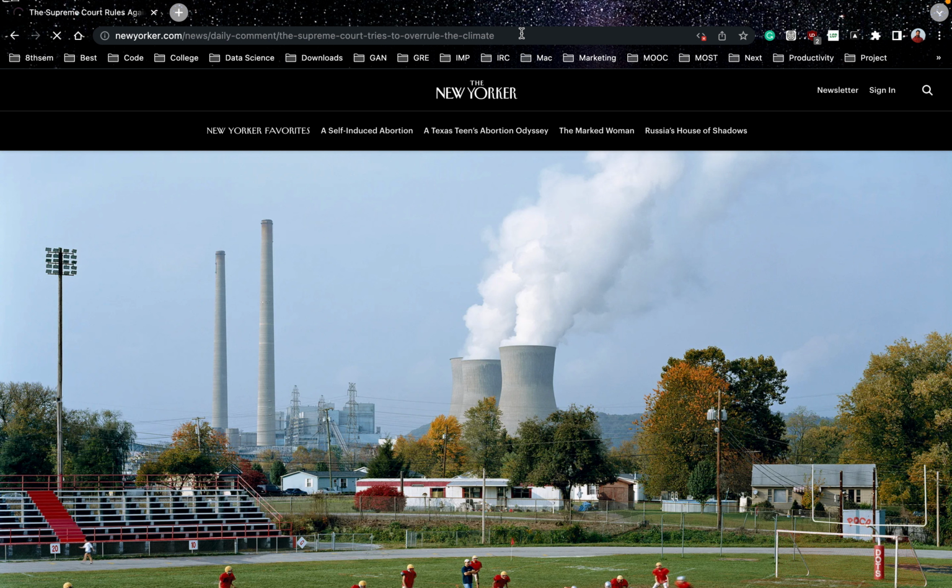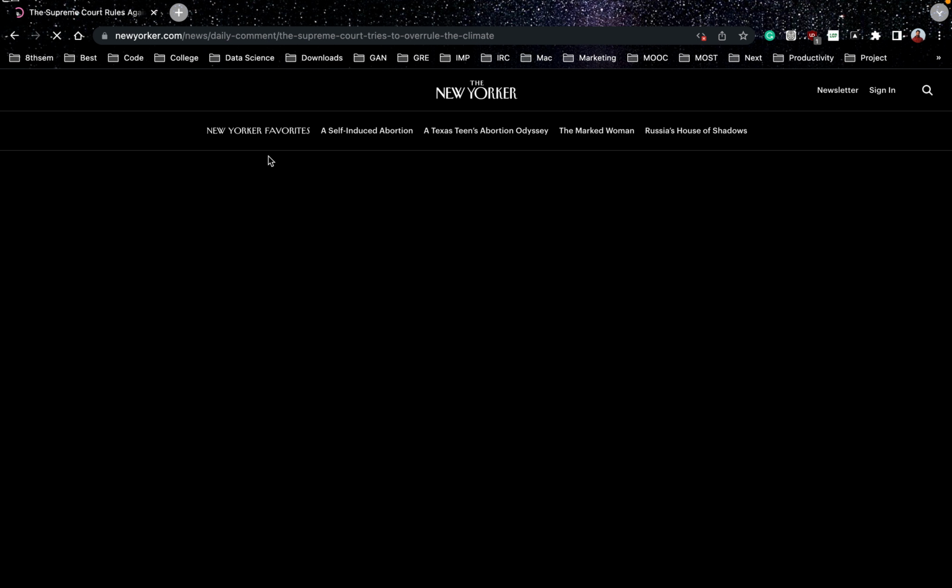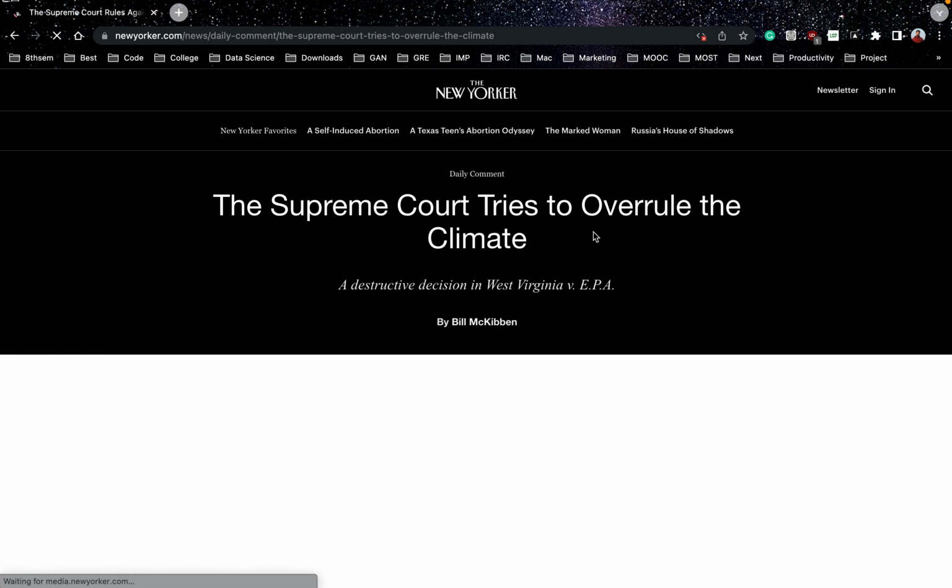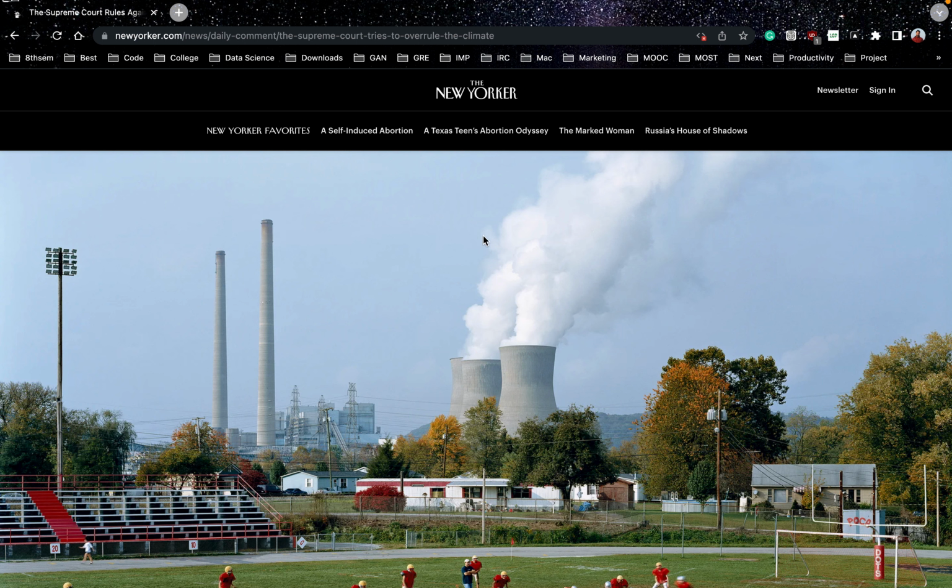The web page seems to be taking a while to load. Let's just wait for it to load. Let me try to load it once more. Yeah, you can see the LCP element is not yet visible in the page. So this is what we don't want. It can be because the network is slow, or the resource itself is very heavy. But let's see. Let me try to refresh this page again. Yeah, now it seems to appear.